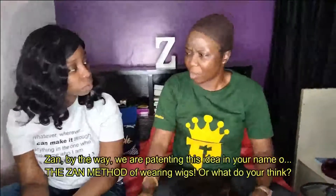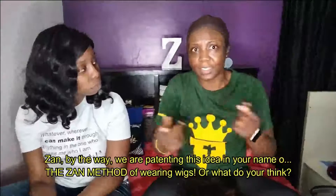It's the crisscrossing — hooking it on opposite sides of the loops. Nobody taught me the crisscrossing; the wig felt a bit loose so I just thought, let me try crisscrossing. As I crisscrossed it, it just stuck — it felt like I glued it. It feels like I'm wearing a second skull. It's really tight; I can swing my hair any way and it has a very firm grip.